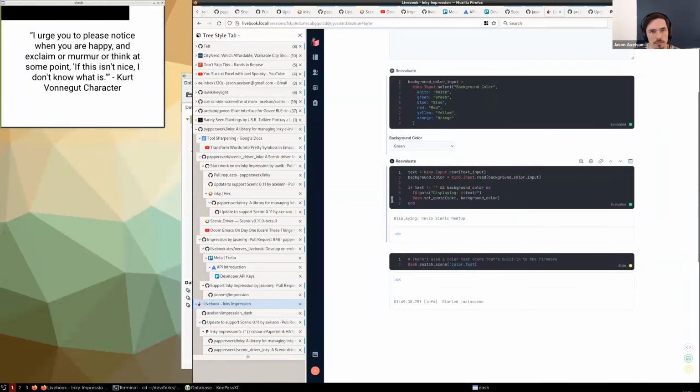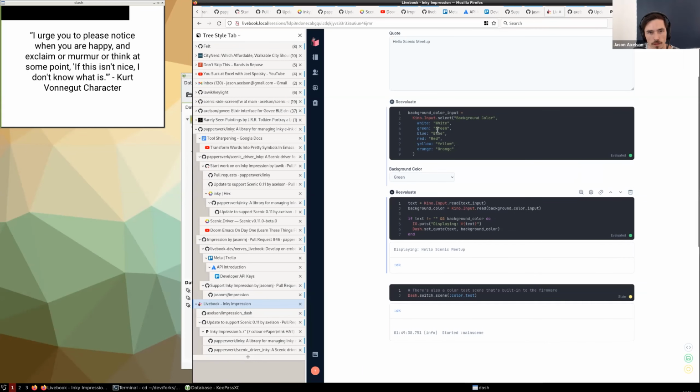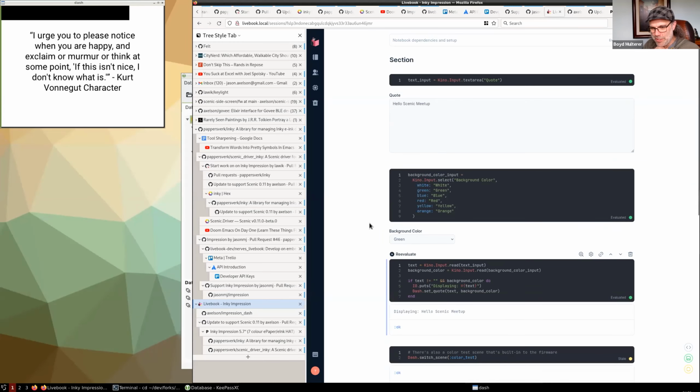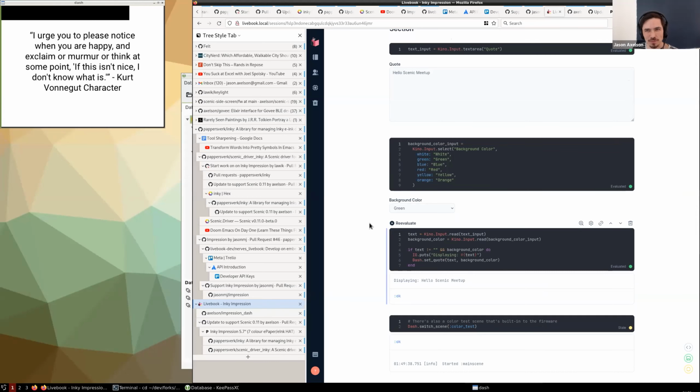Yeah, but I like adding a little Livebook interface to these sorts of projects. And it's not updating right now. I haven't tried using Livebook for this yet, but that is really cool. That is really, really cool. Mm-hmm. And you can use Livebook in host mode too, which I don't have running right now. Okay, it's not updating for some reason right now. If it updates, I'll let you know.